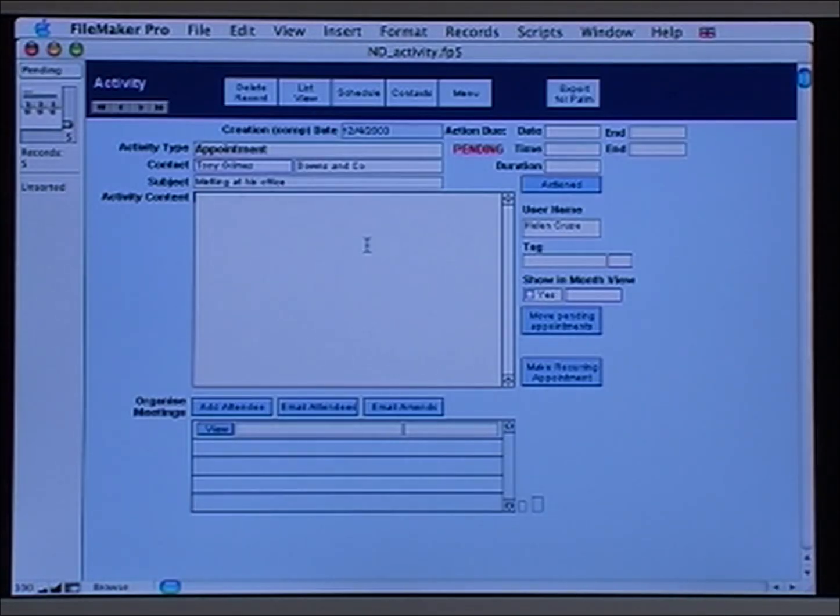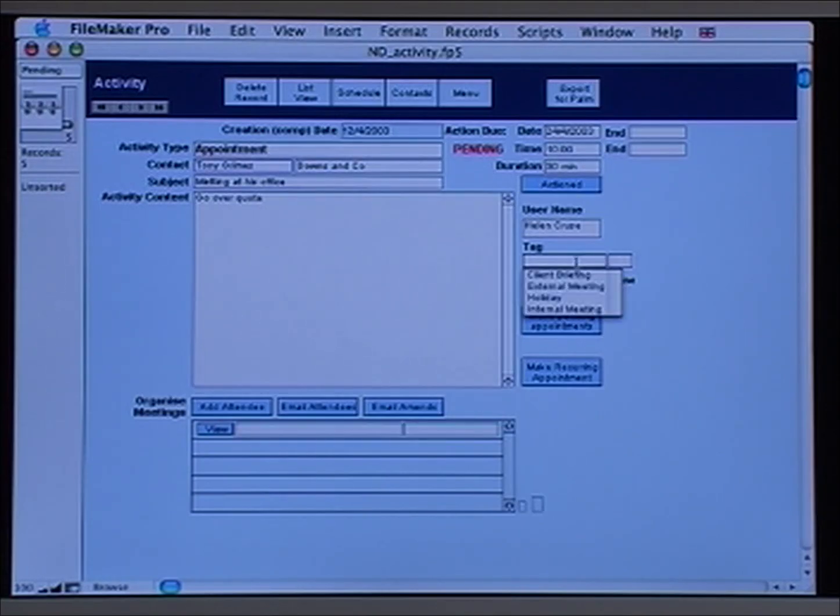Brings you through to this screen here, and you can type in the basic details. You need to put in a date, so let's choose something in the future. And you can choose a time either from the pull down menu, or you can type something in yourself, and you can also choose a duration if you want to. So it's going to be a half-hour meeting.